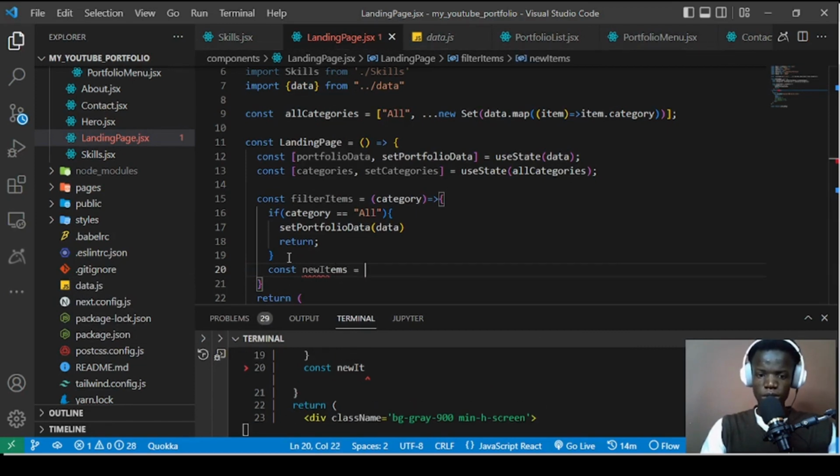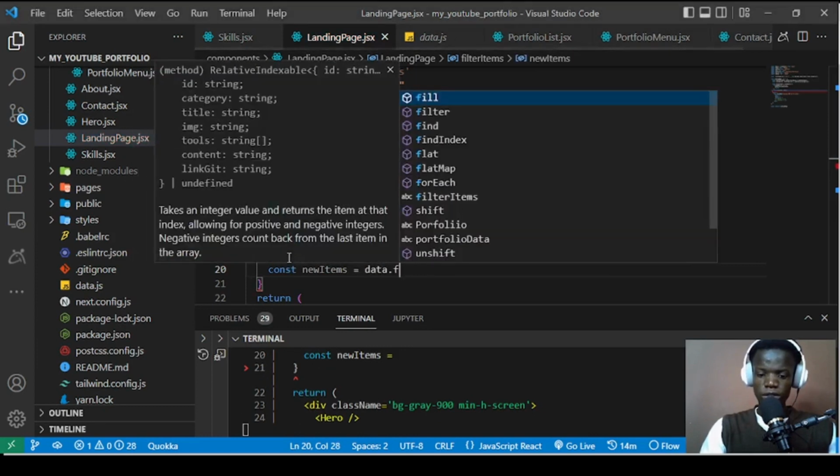New items, which is equal to data dot filter.